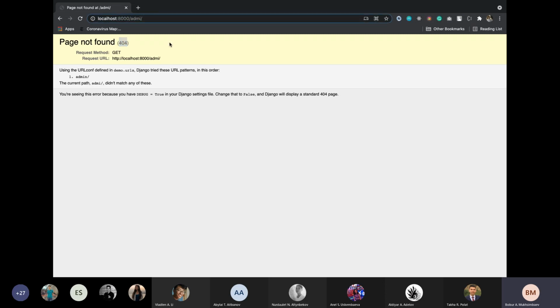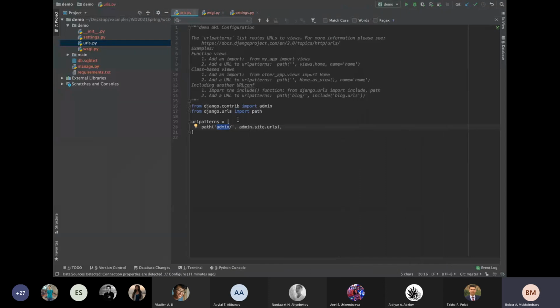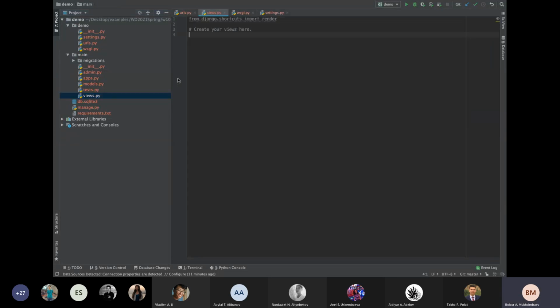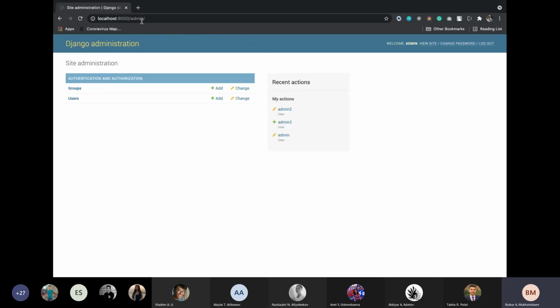So let's implement our first own application, our own request. For that, we want to use our newly created application. Inside of the newly created application, we want to implement a simple function. Let it be hello. It's a simple Python function. We want this function to be executed when someone sends a request like this.